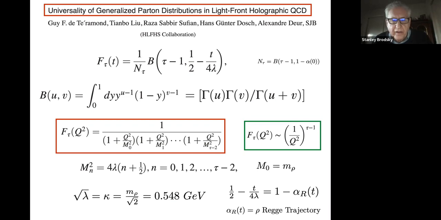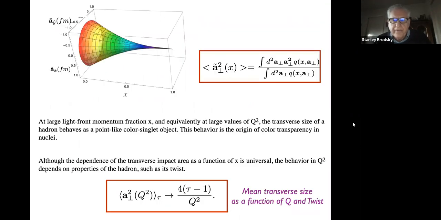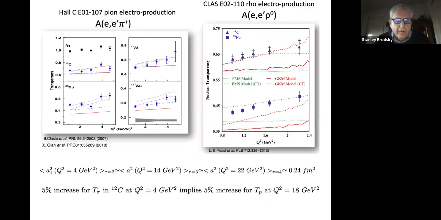So here's a formula that I'll come back to when we've discussed anti-de Sitter space and light-front holography a little bit. You actually get this elegant form for the form factors as a function of twist. It's a product of poles, and it has the dimensional counting rule, 1/Q squared to the twist minus 1. You can then use the same formula to compute the A perp formulas. A perp squared has a shape in both transverse size and in x, and it's the average over the quark distribution, and it's the thing that has this twist minus 1 over Q squared behavior.